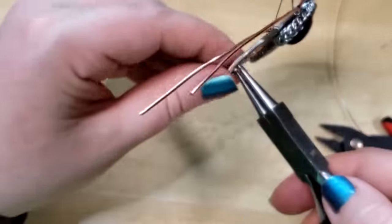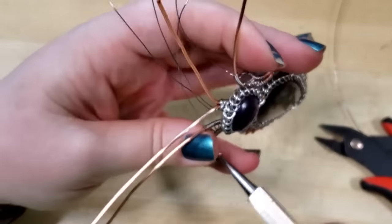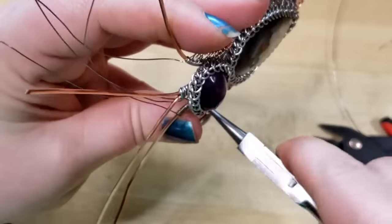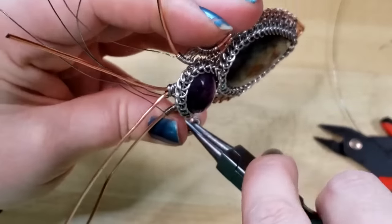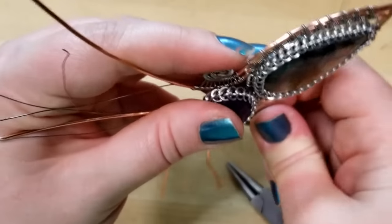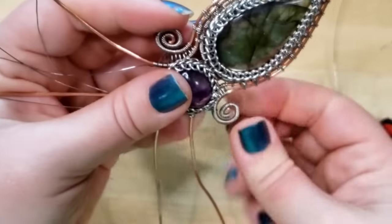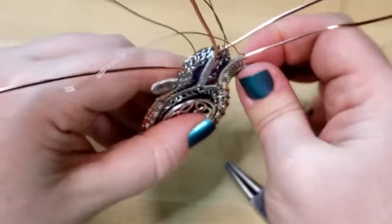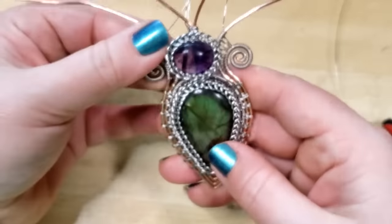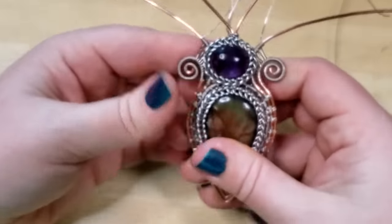Maybe if we undo it some and I come closer to the tip of my pliers and try to force it a bit, but usually if it doesn't happen first go, I just let it go. Well, that's just me. And now I'm going to grip with my fingers and start coiling this in. I think I like that pretty well.